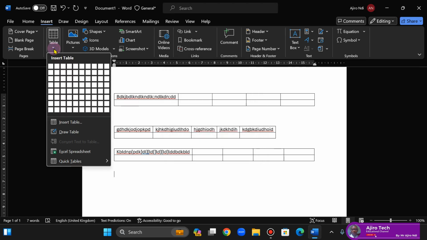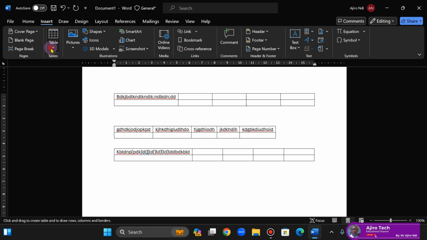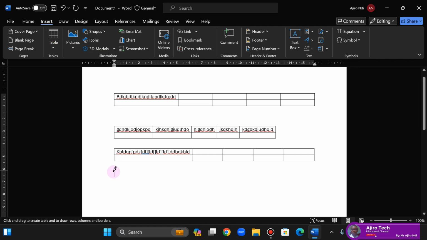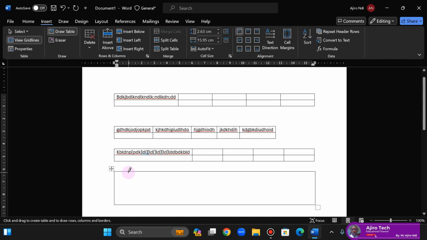The next one is, since we're talking about tables, right, draw tables. How do we draw the table? So to literally draw the table, you click on insert, click on draw table, and right here, okay, let me click on it, draw table, and right here you can just draw it like this, right? Draw the table like this, and then you can now create the columns, create the columns. You can now create the rows.